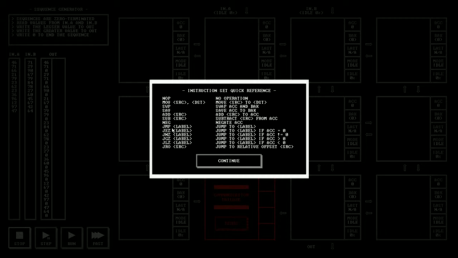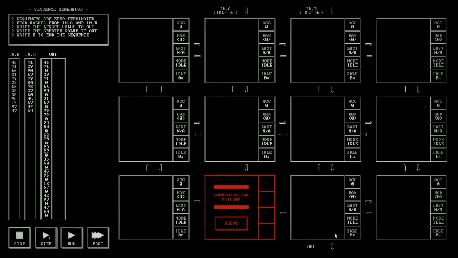So that's the command set we have. The layout here, we have at the top inputs labelled in A and in B in this case. We have the various boxes which we can type code into. That's where we put our code, and each box will execute the code on its own and it will talk to the other boxes through the ports on the sides. And then down the bottom we have the output. There can be multiple outputs labelled out dot whatever, like the inputs were. In this case we have only one output.